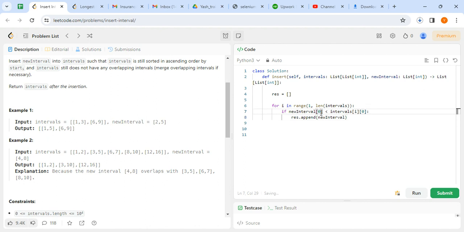So if the new interval's endpoint is less than, okay, then result is equal to result plus intervals[i:], and return the result from here.